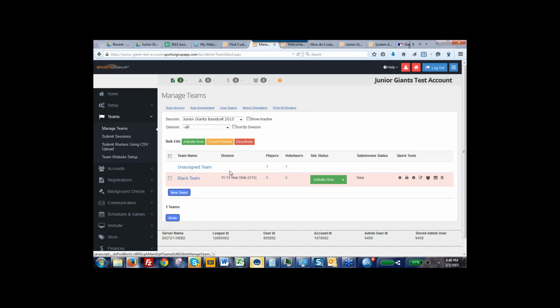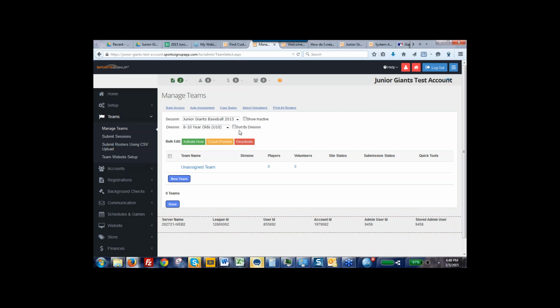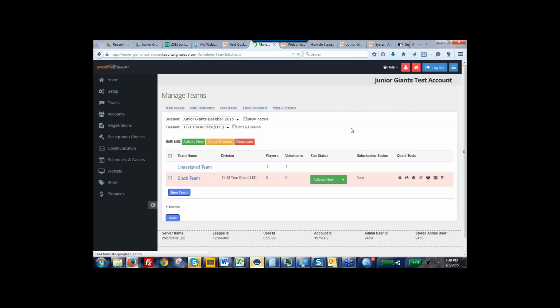The unassigned team is going to show everyone who's registered regardless of their division unless you section it off. So right now I'm looking at all, but I could choose to look at just the 8 to 10-year-olds. I don't have any registrations in 8 to 10-year-olds, so I have all, but I do have registrations in 11 to 13. So we're back there.